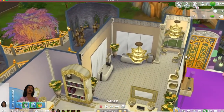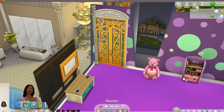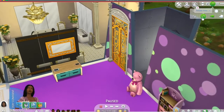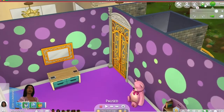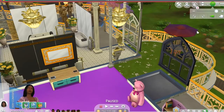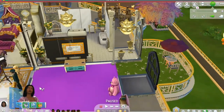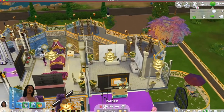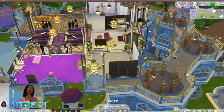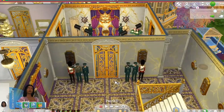And attached to their bedroom, you go this way, and this is the future nursery for when the next generation at this point has their children. This would be the nursery room, and how cute is it that it fits the theme of the royal colors, which is purple. Now, but being that this is the renovated castle, we could just say that Queen Leona and King Jared used this nursery for their children. And finally, the final attachment from their bedroom, you guys, is their throne room. So let me set the stage real quick. Okay, so let me set it for you.